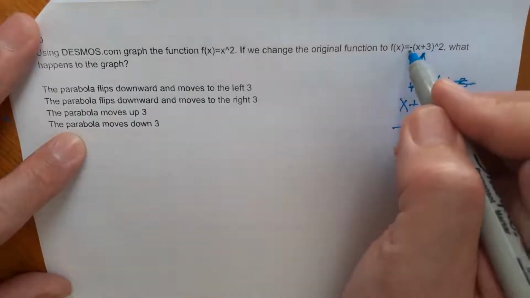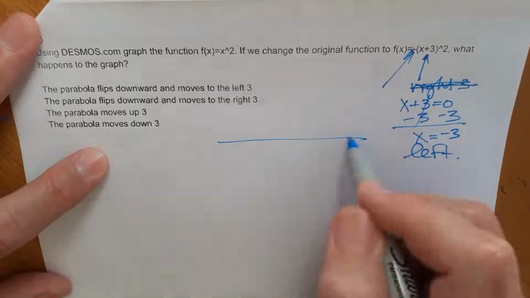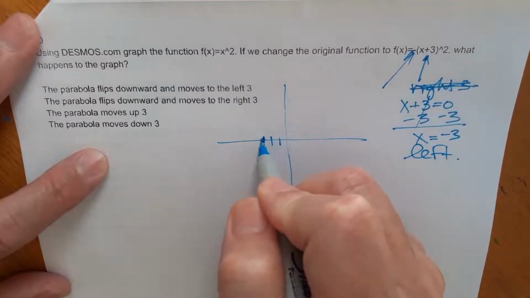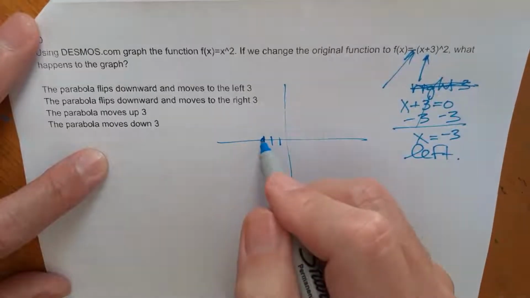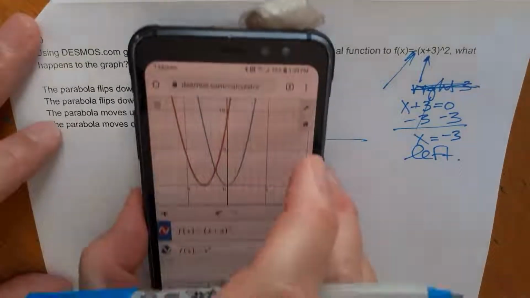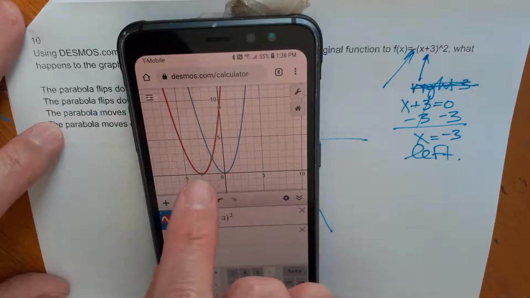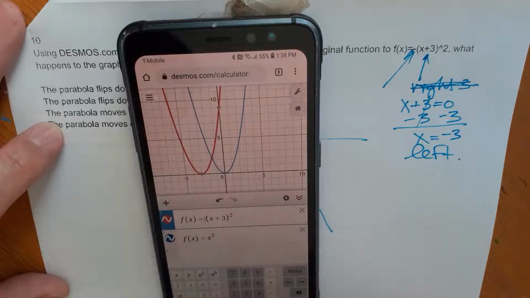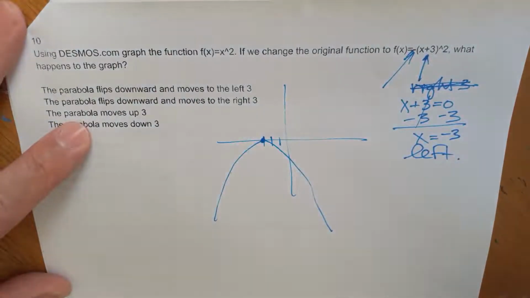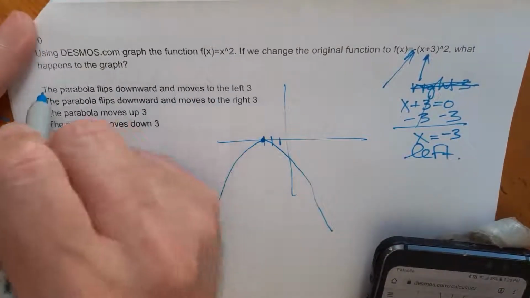I was so excited to get to this, the minus, which flips the thing upside down. So I know already, even if I draw this myself, I'm going to go to minus 3, and it's going to open downward. So this thing's going to go like this, right? And don't take my word for it. You've got a tool at your disposal to plug in x plus 3, we know it moves it here, and we just put a negative in front of this, or minus, and it flips it upside down. There you go. A little bit like my drawing. I made mine a little bit too wide, but pretty much it. So the parabola flips downward and moves to the left 3.